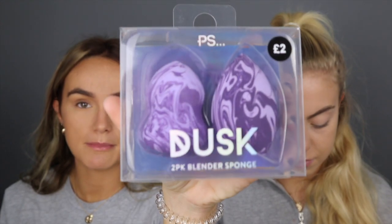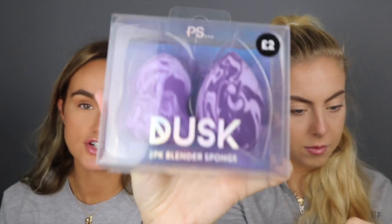We also picked up these, which I really like the design of. They're marble effects with purple going through. They're called Blender Sponges, so obviously they're trying to be a bit like a beauty blender. From what I can remember they're quite hard, but we wanted to see if maybe they've mixed things up and listened to the crowd. But we can't use them — we've just done our base. They still feel really hard. They're nice to look at, but these don't have names.